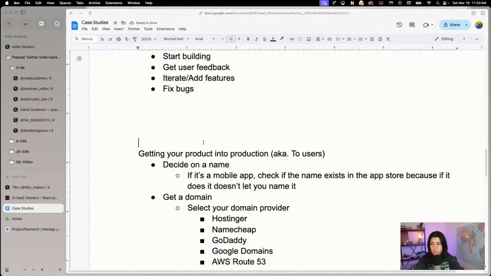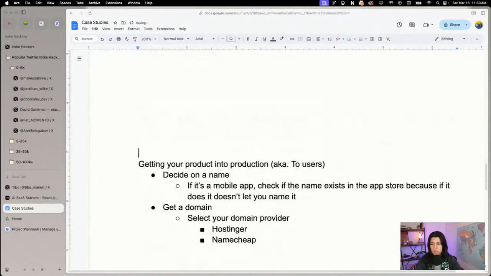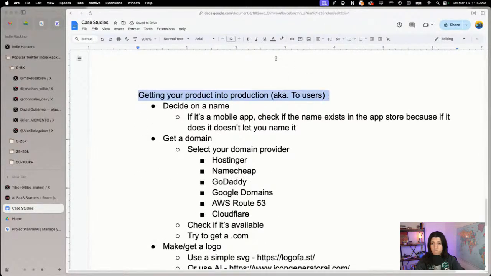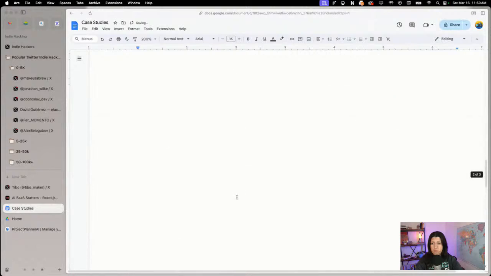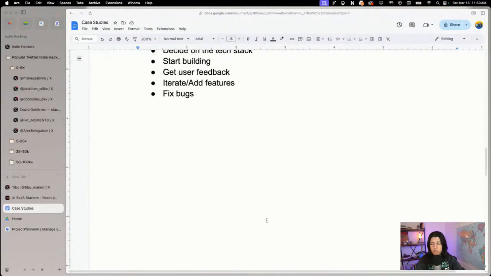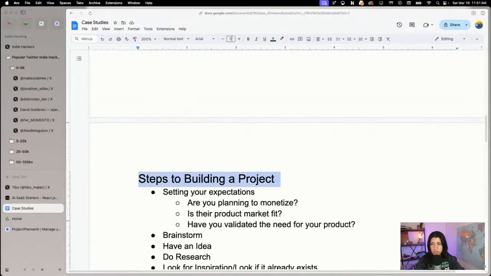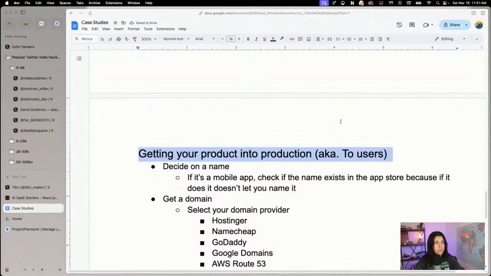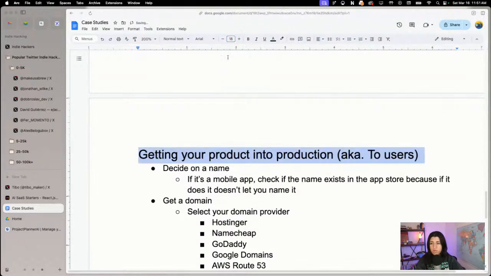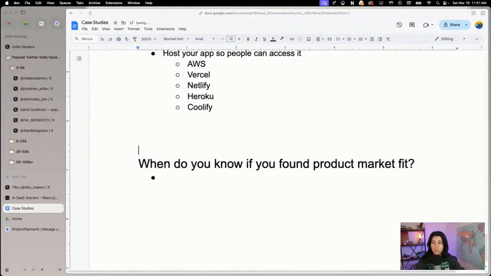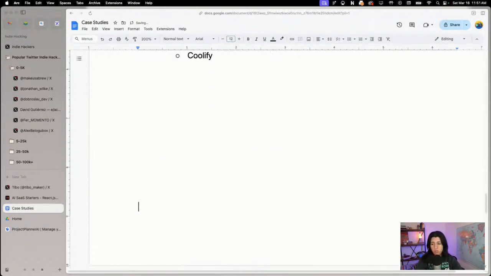And same thing with this. I'll make this 18. If I highlight this: when do you know if you found product market fit? How do you know if your project is going somewhere?